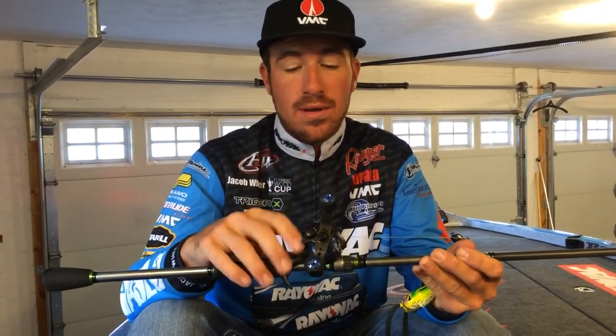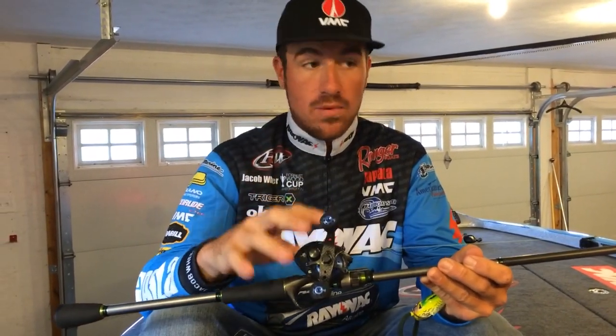The 8-to-1 gear ratio TCS reel, I like to have it fast. So when that fish comes up there and eats it, and he comes running at you, you can reel up the slack and set the hook fast. Gear ratio 8-to-1. You could throw a 7-to-1, but 7-to-1, 8-to-1 is a must when you're frog fishing so you can keep up with those fish.